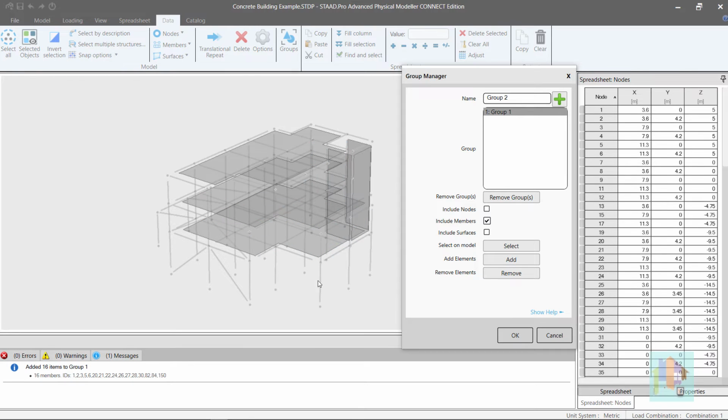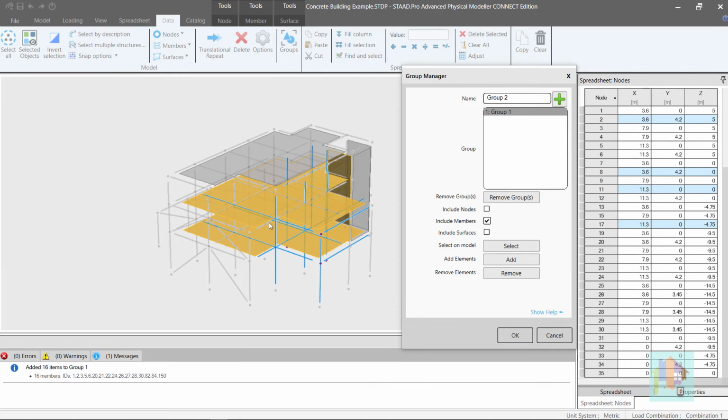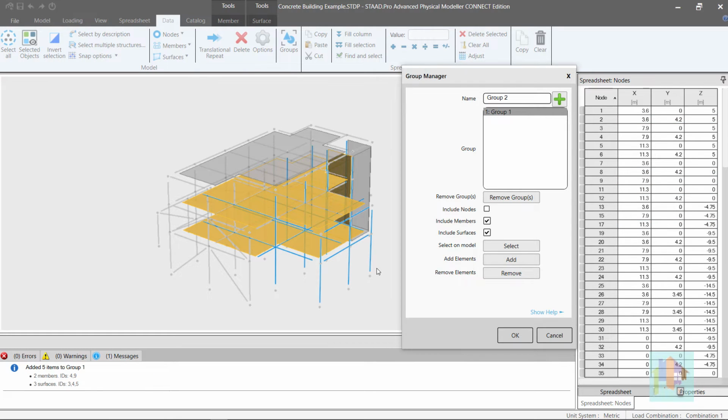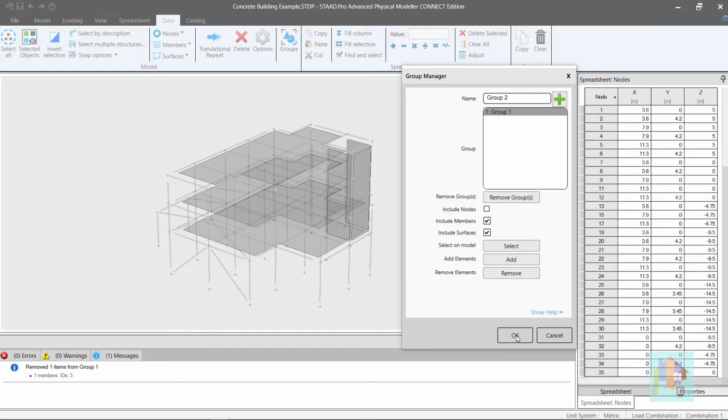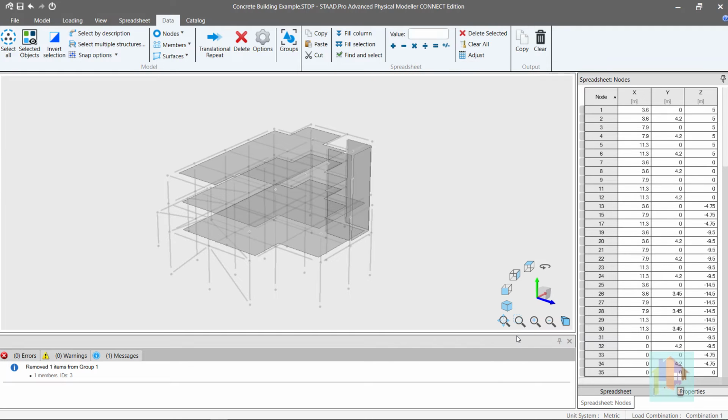Later, if we want to add any new beam or even a surface in this group, we can simply select that and add those directly in the existing group. Similarly, we can select and remove any element from the group. This dynamic modification of group entities is really helpful during modeling.